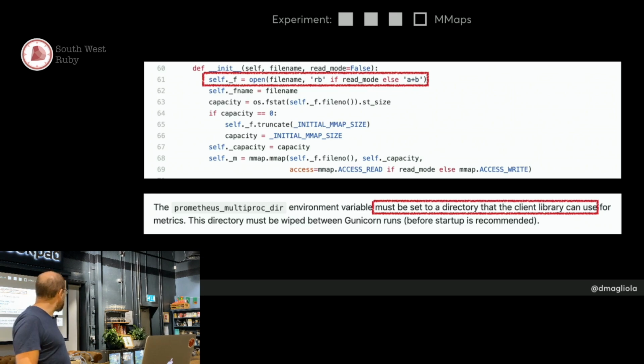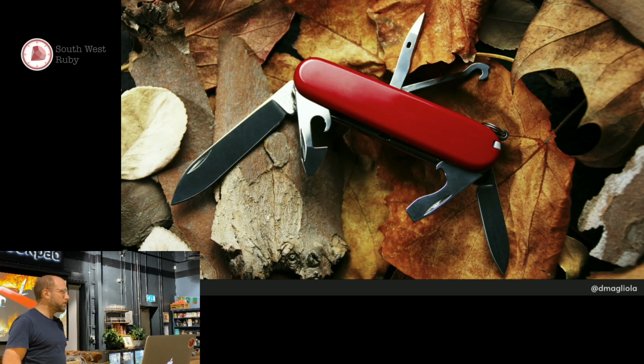And I also saw some code examples. This is from the Python library, which left me even more confused. I mean, it looks like the way to get a chunk of shared memory involves a file path in TMP. Like, that makes no sense. I thought we were trying to not use files, right? And it turns out the reason I was so confused is that mmaps are one of the most basic, fundamental building blocks of the kernel. This is not a thing you use to share memory between processes. This is like one of the big tools to use to do all sorts of memory stuff. And the problem with the docs is that they're describing each individual tool in that thing, but what I was looking for was the big picture.